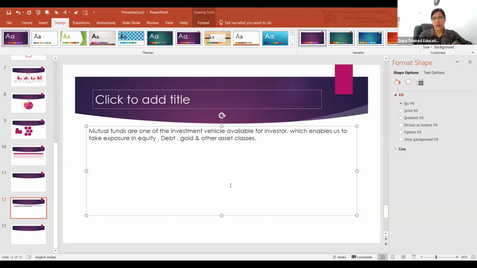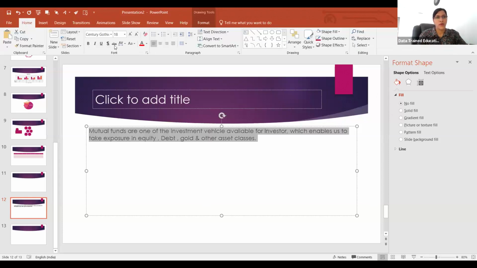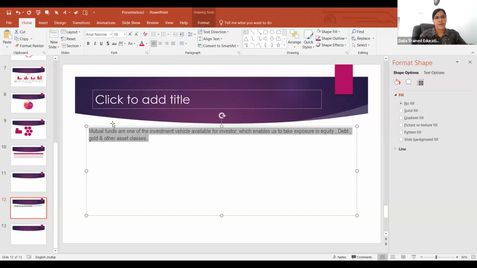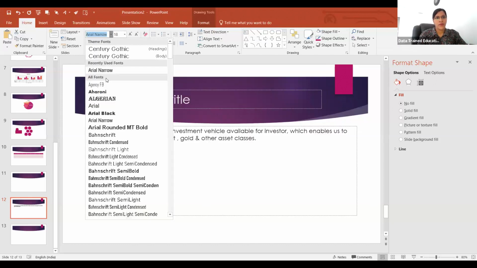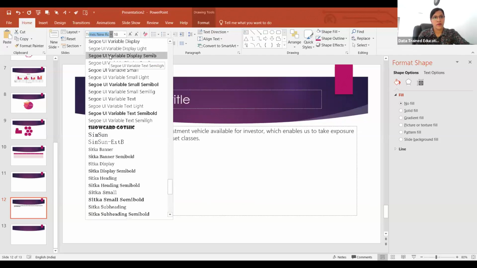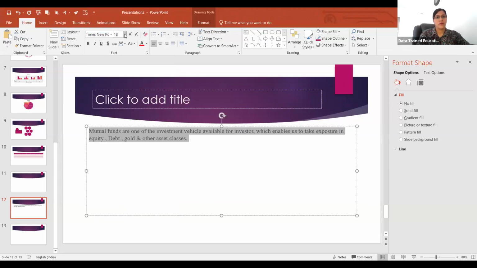This way, I have quickly written what you want to type. Anything you want to type, you can do here. Now what are the changes? Go to Home. Here you can change the font size. Usually Times New Roman is good, size 18, 20.